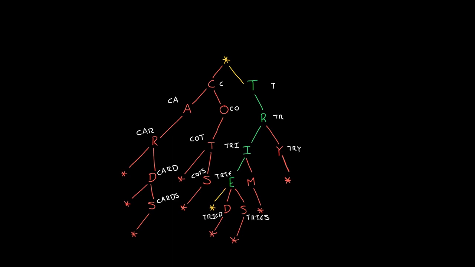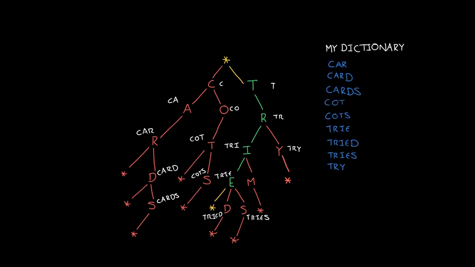And so what it allows us to do is very quick lookups of a particular kind. For example, suppose we use this trie to store this very small version of the English language. We could use it to say, hey, are there any words that start with CAR? Yes, there are. There's car, that's actually a complete word, but there's also card. So car is also a prefix. So it allows us to do very fast lookups.